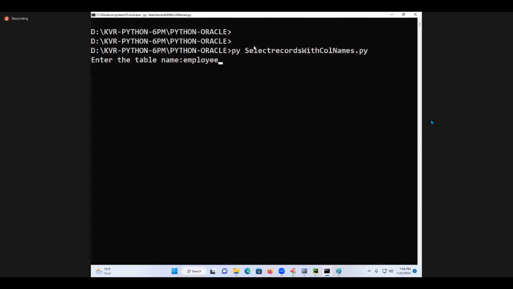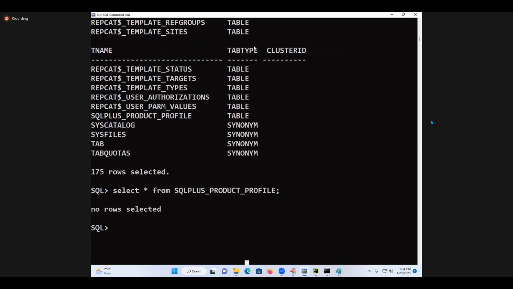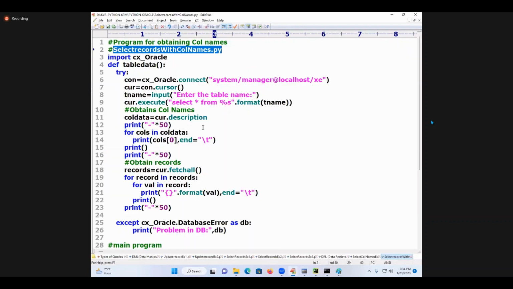Employee, you say, you are going to get invalid identifier. Where is that? Select star from. Okay. Format of what?